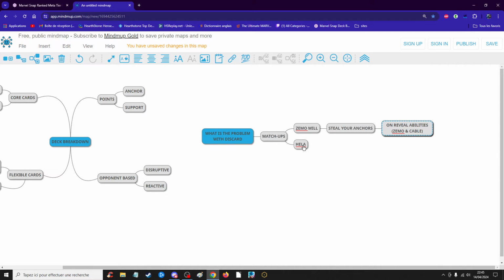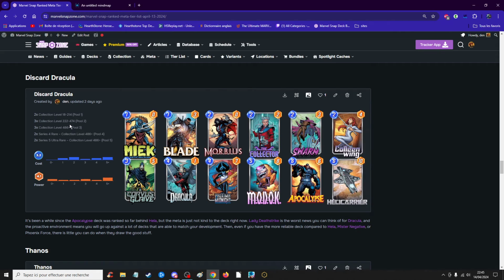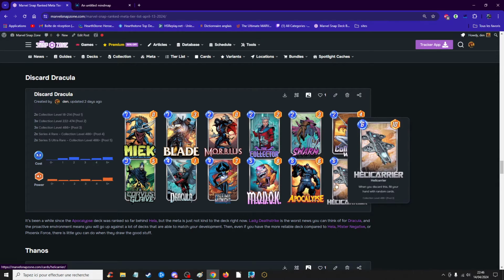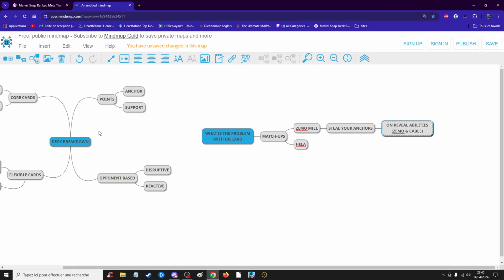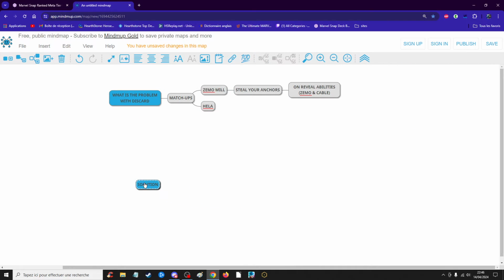Okay, so how could we fix this? How could we make this deck better against Cable, Zemo, these kind of decks? Well, there's not really any tech in this archetype. I guess you could remove Helicarrier for a tech card. Just Helicarrier? So you remove Helicarrier and you leave Collector? I mean, with Collector, you could put him with your other cards, just to boost your points. Okay. I'll just remove this. We have the picture. So, solution.